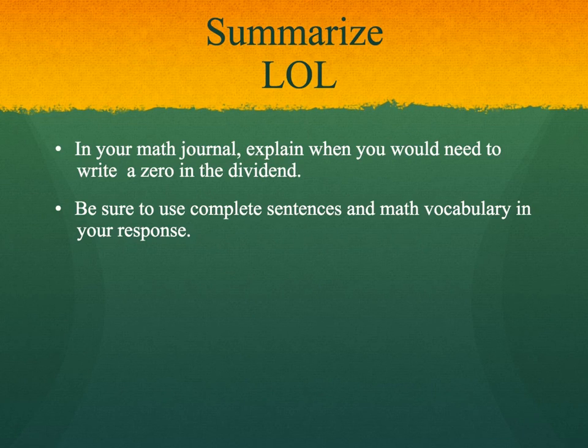To summarize today with our line of learning, in your math journal, please explain when you need to write a 0 in the dividend. This when is an important word because we know this isn't something we always need to do. Be sure to use complete sentences and math vocabulary in your response.